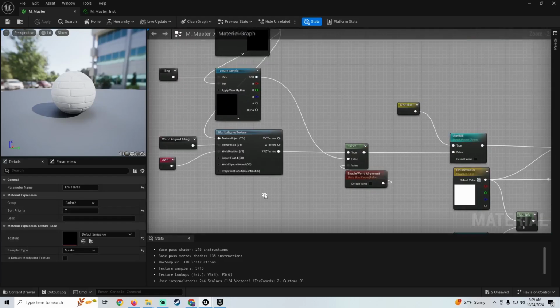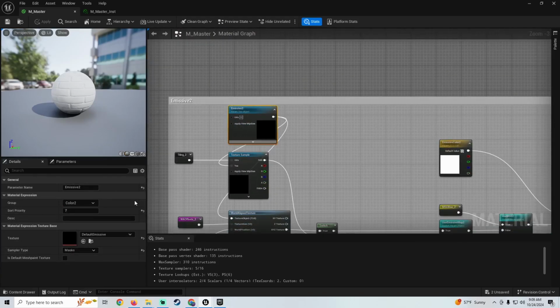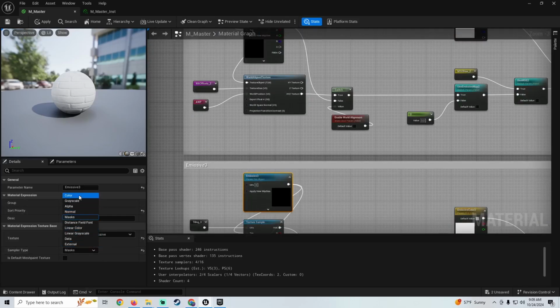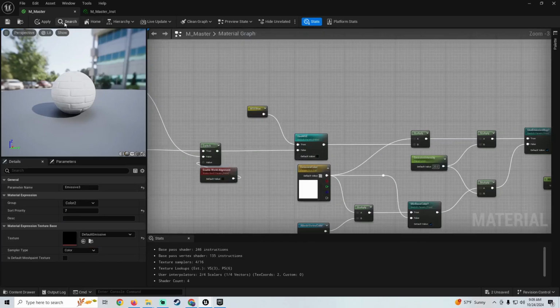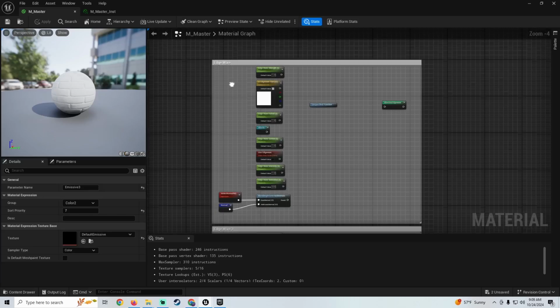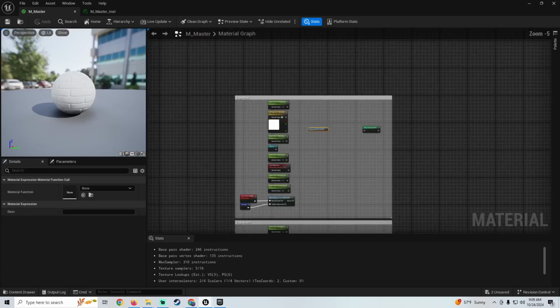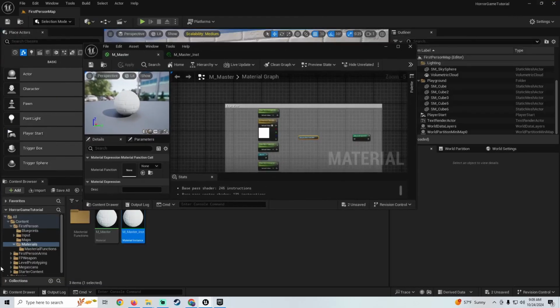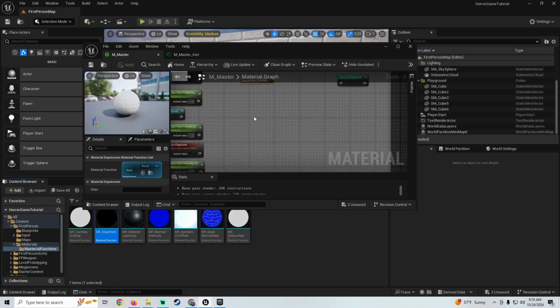Right now we have it set as a mask. Let's make this a color. Let's change this back to color and color. And then we will apply and save. Oh, I found some issues here. Okay, so we do have another material function. So if you scroll way up, we have our edgeware that we need to set up here. So if we go back to our material functions, we bring our MF edgeware in.